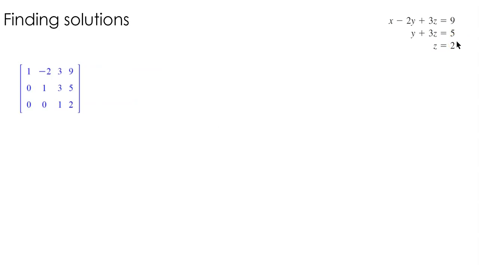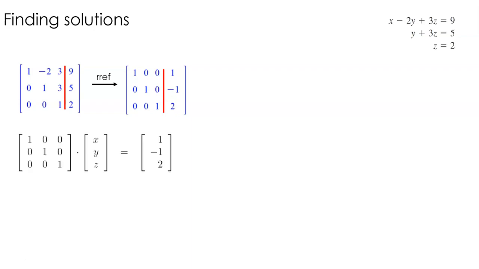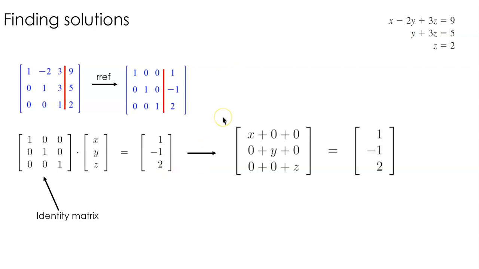There is my matrix. I have the line there just to remind myself that that's where the equals are. You don't have to do that. If I put it in reduced row echelon form, I get this matrix. And then putting that back in that matrix form, my coefficient matrix now is this, which is, by the way, the identity matrix, times x, y, z equals 1, -1, 2. If I were to multiply that out, I would get x, y, z on the left and 1, -1, 2 on the right. So my solution is 1, -1, 2.